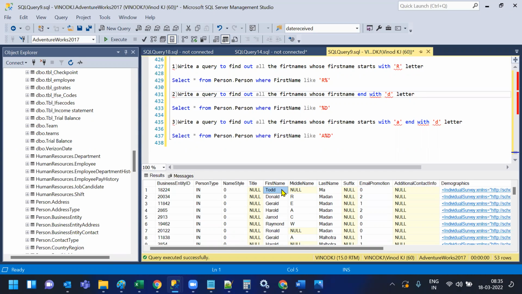In operator, it has to match exactly, correct? Yes, sir. When I put first name IN Todd or Donald, it has to exactly match, then only we'll get the record. Yes, but in the LIKE operator I can put a single keyword and a percentage, and if it matches some 10%, 5%, 20% also, it will give us the record, correct? Yes, sir.